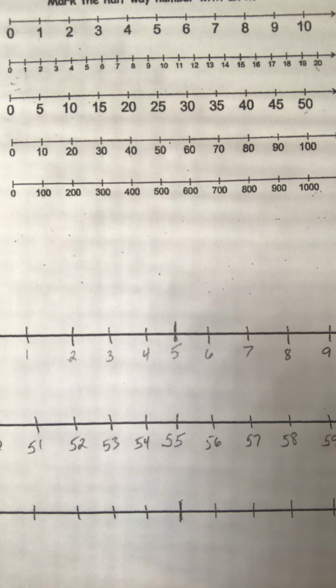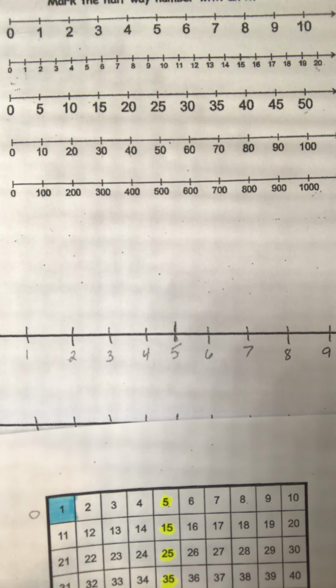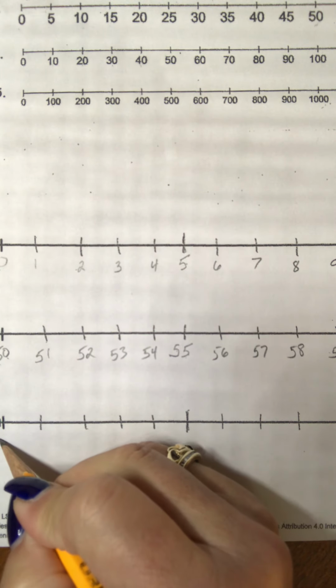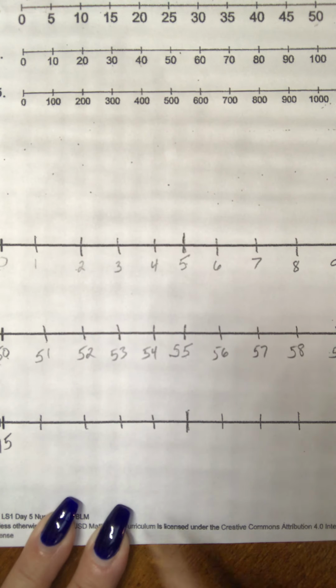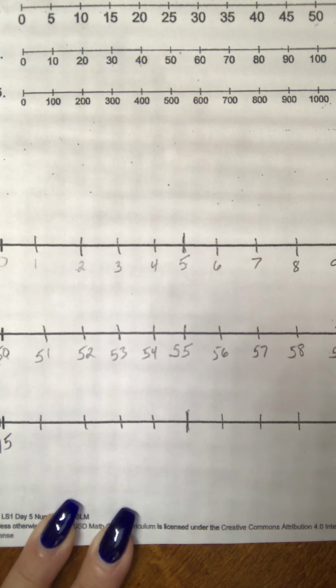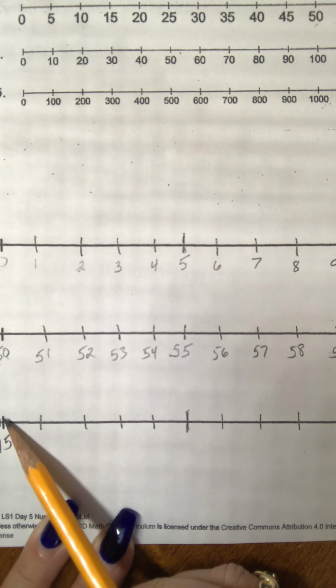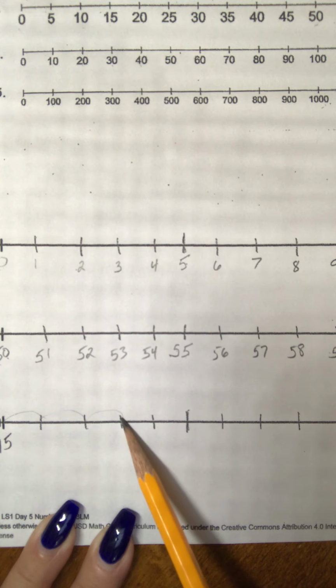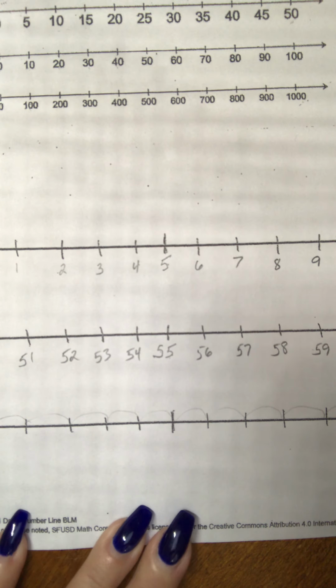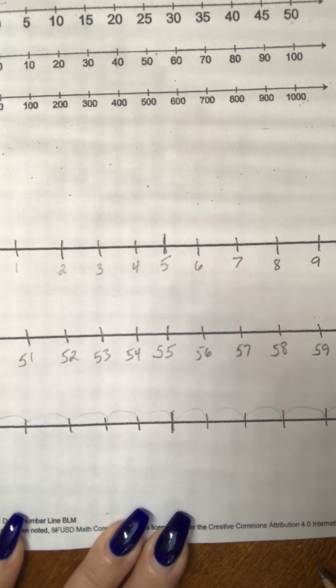What if we don't have a friendly number? What if I wanted to start with, I'm going to go 75. Where would I end up? Well, how many hops was this again? And I'm only going by ones. I'm not doing any skipping. So 1, 2, 3, 4, 5, 6, 7, 8, 9, 10. What is 75 plus 10? 85. So what's halfway between 75 and 85?